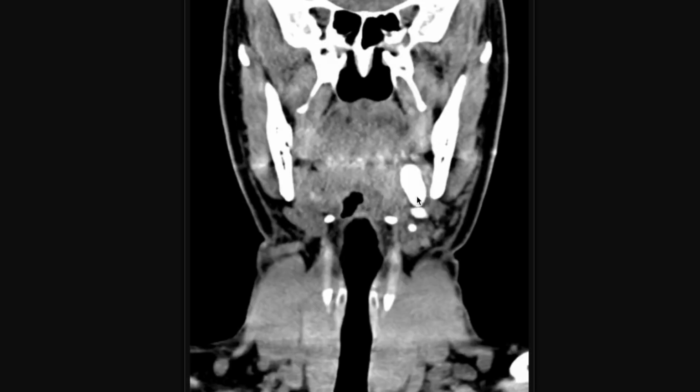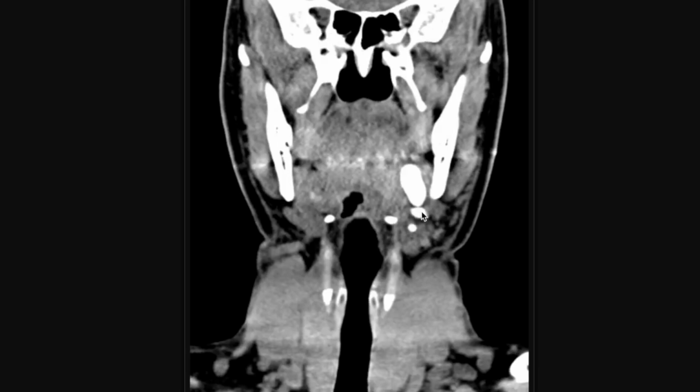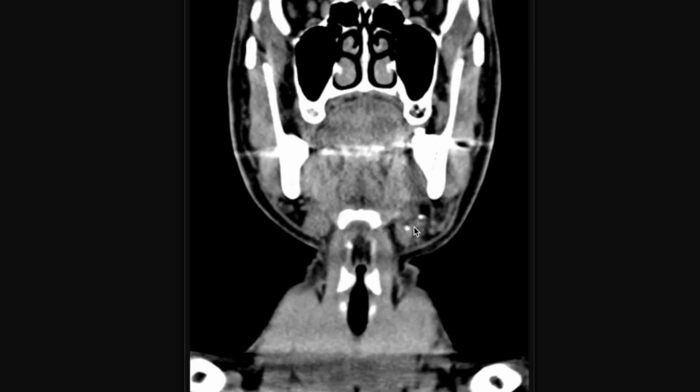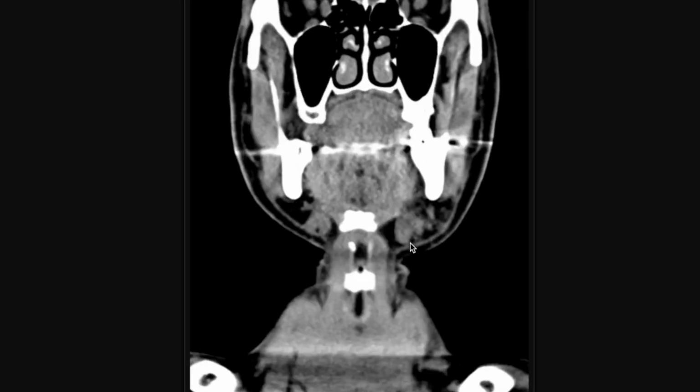We can see that the superior calculi appears to be outside of the gland itself. The middle portion of the calculus appears to be on the lateral aspect of the gland, whereas the inferior calculi appears to be embedded within the gland itself. And we can check that the intraductal radicles are actually not dilated, surprisingly, but the parenchyma does show signs of atrophy.